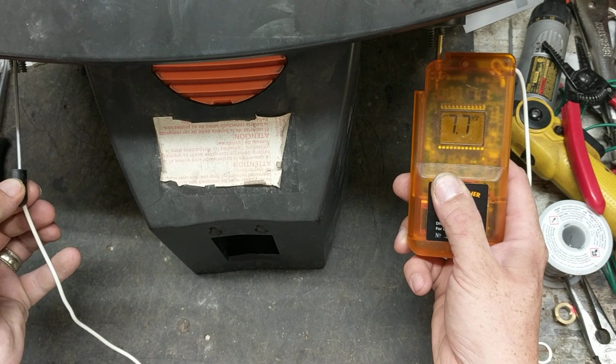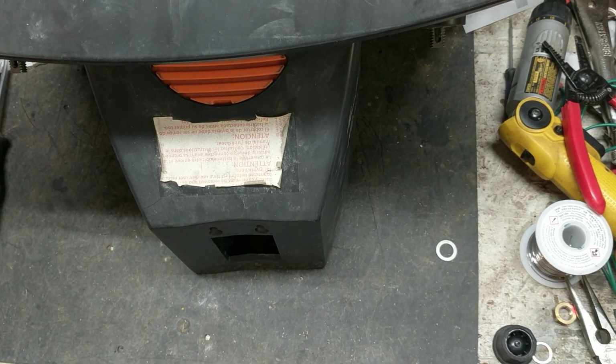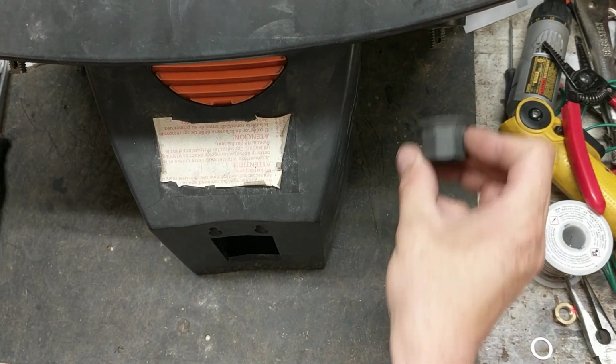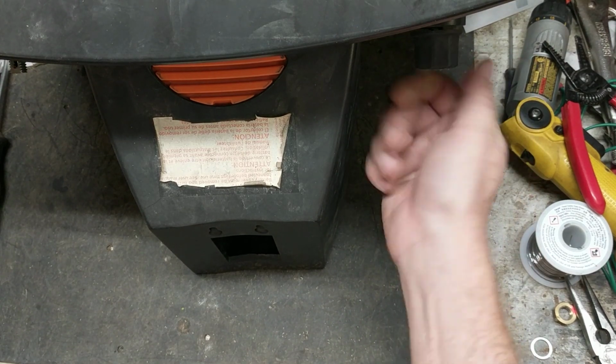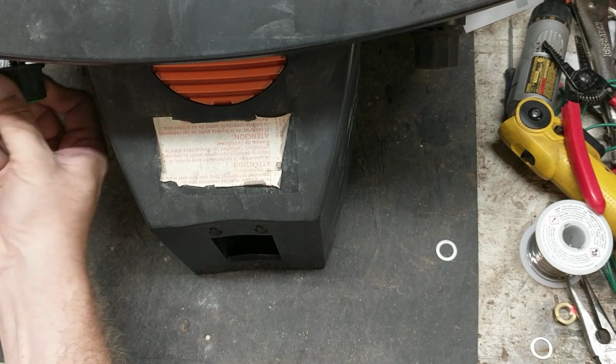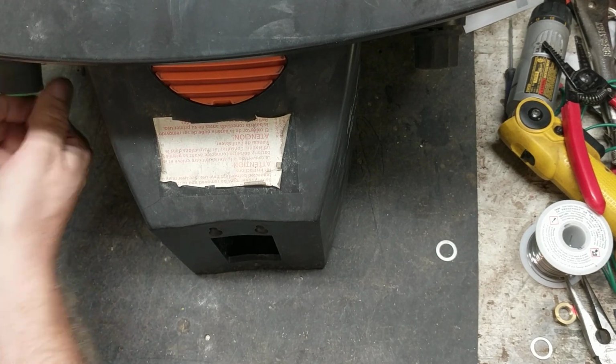That's 7.7, so about 8,000 volts coming out of it roughly. So this thing's working good. Now I was putting out 0.2 kV on the voltage, so we went from 0.2 kV to almost 8,000 volts. So this thing's working really good again.